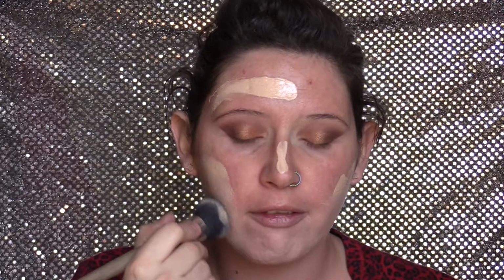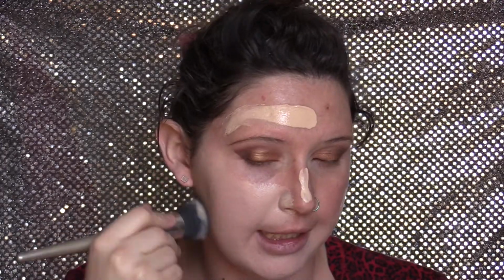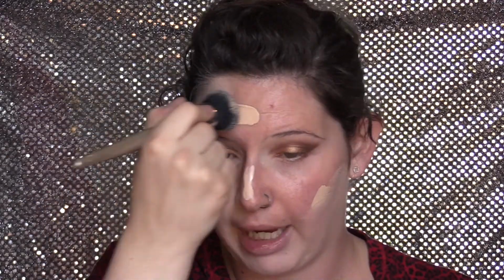Then I'm just going to use this Sephora Kabuki brush, and I'm going to pat it in. I preferably like to try out new foundations with my beauty blender because I feel like that stays the most true to what the texture is like, but I forgot to wet mine, so the brush made it look a little streaky. But I think if I go in with my beauty blender, it'll look better. The first layer is definitely a medium coverage. I think I could build it up to a full coverage.